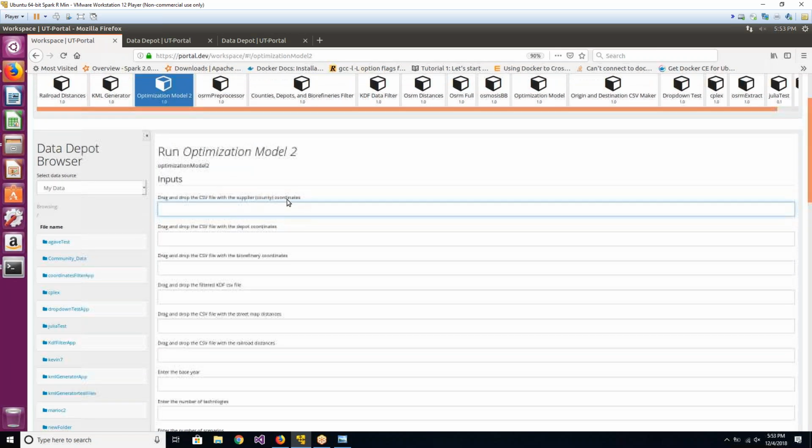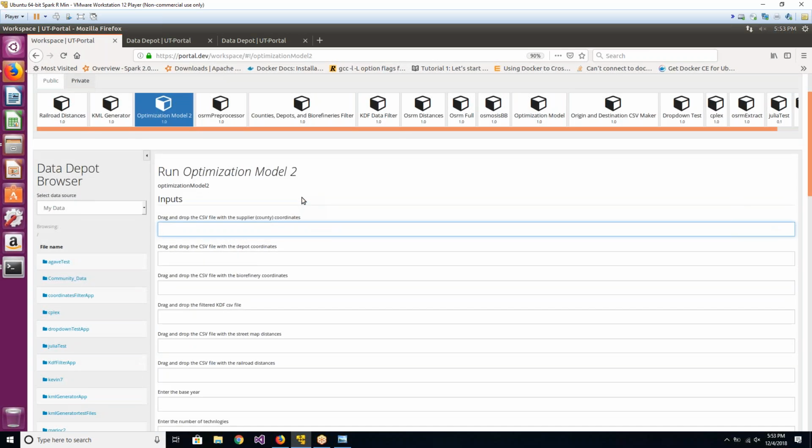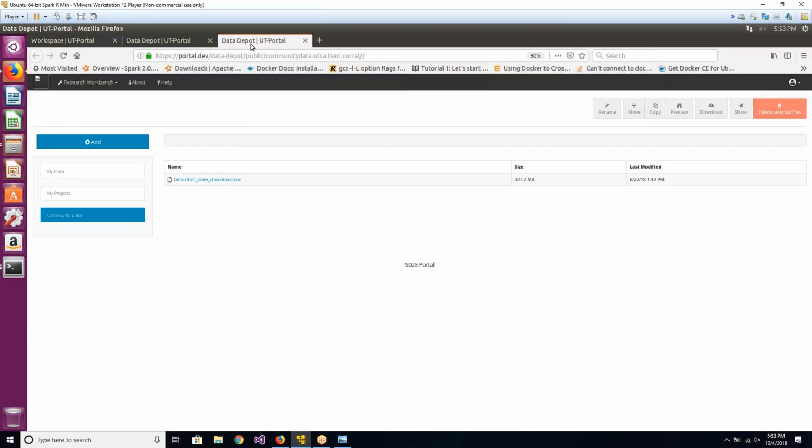This first field will be the supplier county coordinates. Actually, it's a little difficult to explain how I did that.